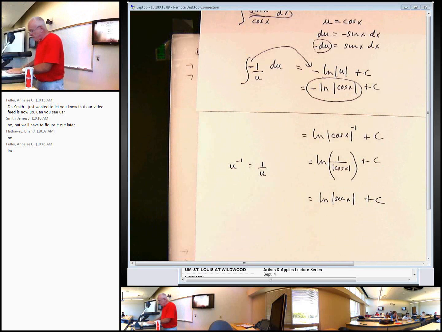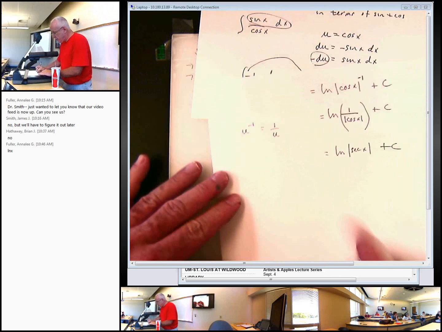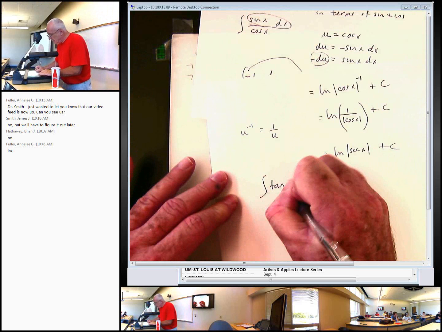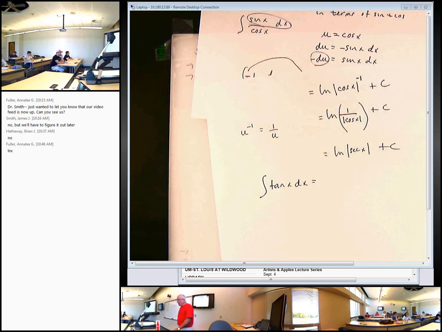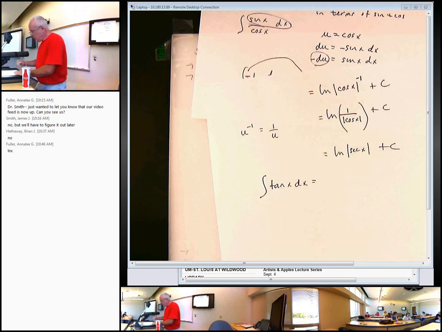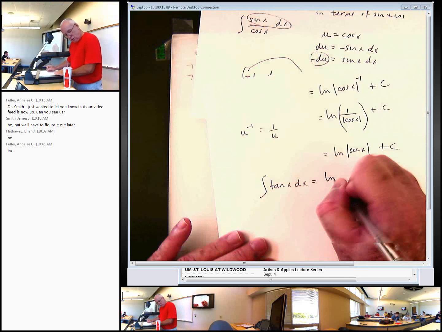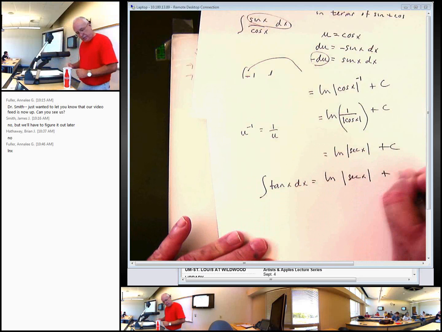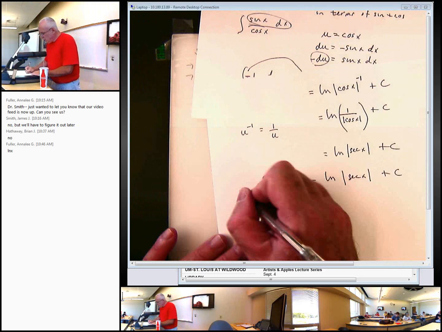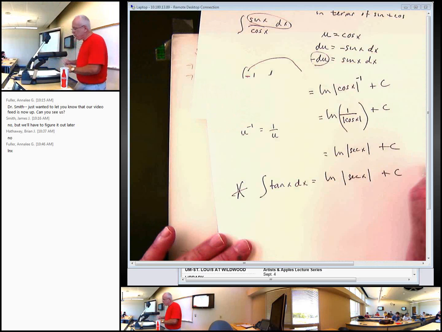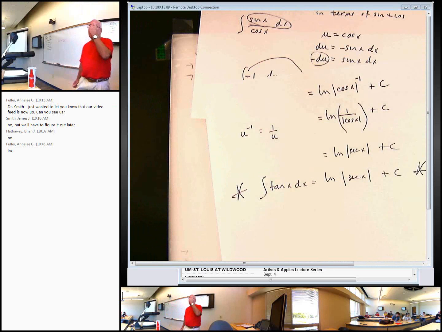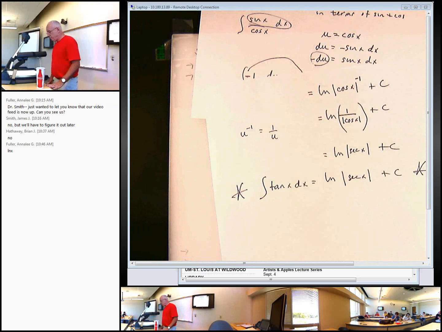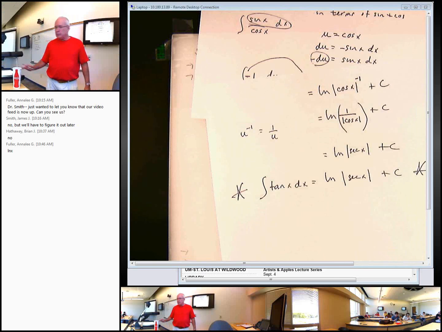All right, so we can therefore say this. Okay, so what we have found with this particular example is this, that the antiderivative of the tangent of x is equal to the natural log of the secant of x plus capital C. And although you can derive this through this whole process, it might also be a good thing to somehow try to keep in your memory bank also. So that's why I put a couple of asterisks by that.